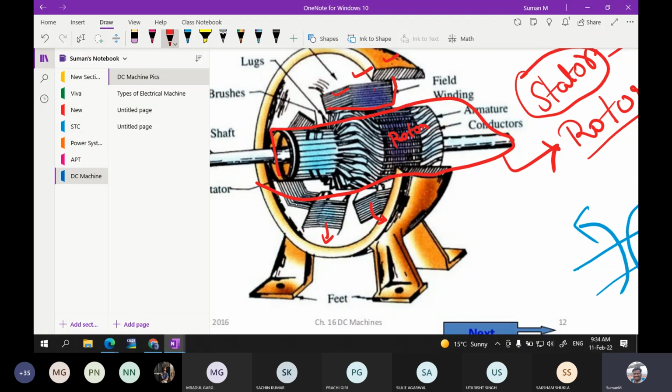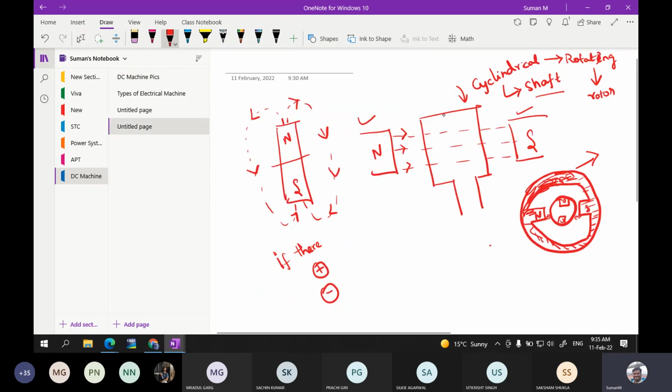So here, only one cylindrical structure is fixed here, and that has an air gap between this part and this part. So between the stator and rotor, there is some air gap. Now from this rotor, we have taken only one conductor that we are going to take and analyze. That is what we are doing now. So now we have taken this conductor. Now North Pole is here and South Pole is here.